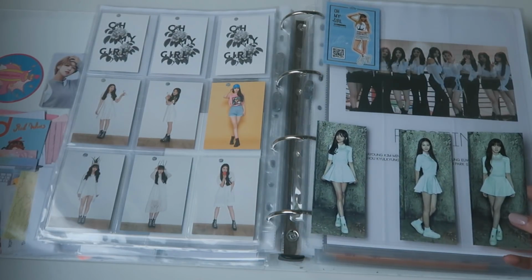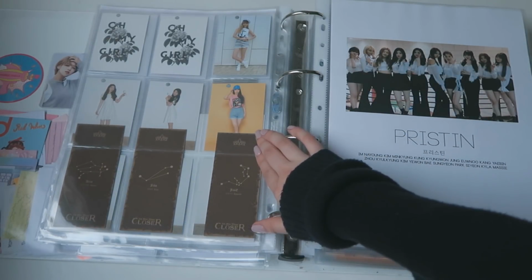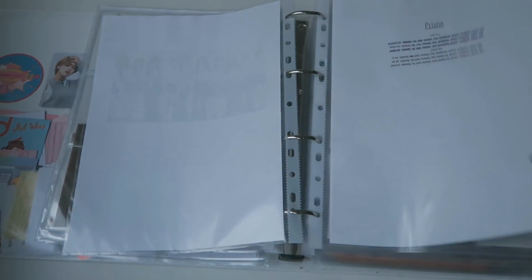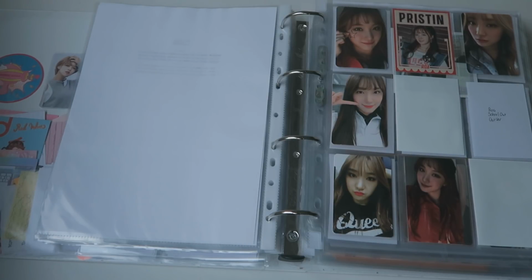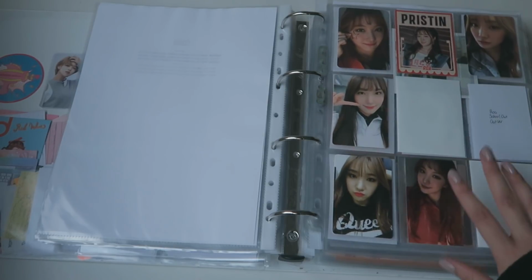I really don't want to give these away, that's why I'm going to keep them and just collect them if I find any of their cards. It's just hard for me to collect all my girl. So yeah, here we have Preston. I'm really liking my Roa collection. I should replace this one soon because I'm getting Roa's, I think it's the card you get from their showcase for Preston V. And yeah, this will be complete, this page.